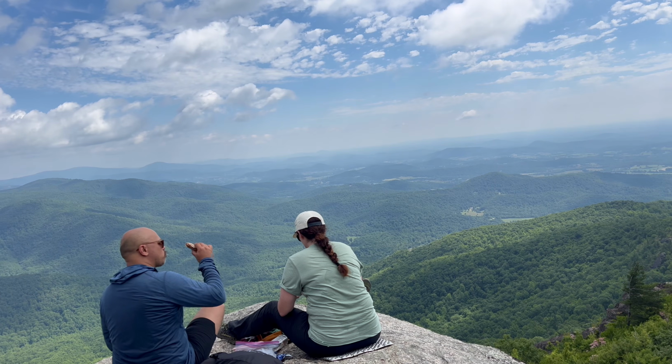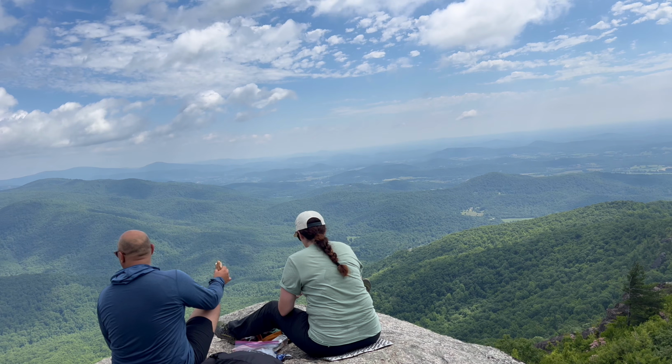Some things to keep in mind if you're gonna come up to Old Rag Mountain Summit is pack a day bag. You know, you don't need anything crazy. This is just a 20-liter bag, but bring plenty of water. We brought 4 liters between the two of us. That's a gallon of water. Bring snacks, pack a lunch so you can spend some time up on the summit, because it's still another 5 miles back down to complete the loop. So just be prepared, bring rain gear, bring sun protection. Just be prepared for this hike, because this is not for the faint of heart, but it's worth every second.